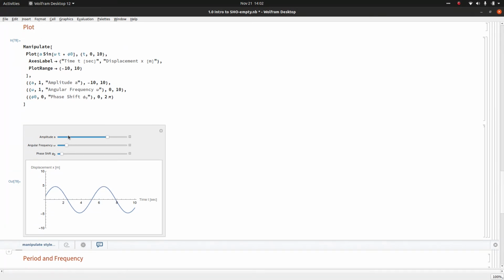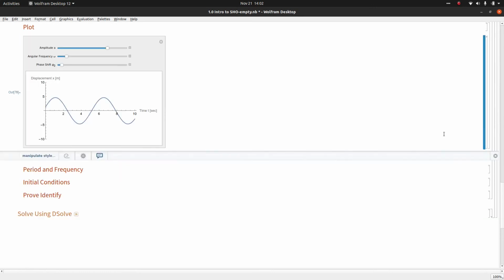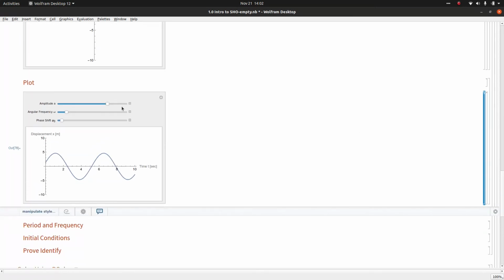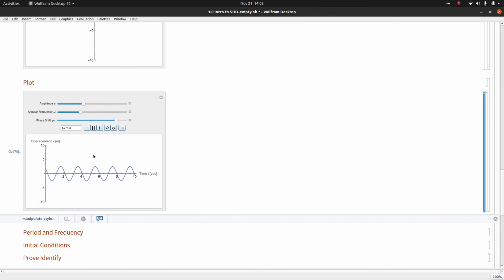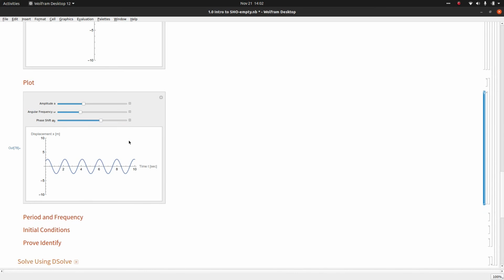And this is the thing that's great about being able to do this computationally, is that you can manipulate these variables and see what they actually do really fast. So it allows you to play quite a bit. You can even animate through what these variables look like. So there's a lot here that you can do to really learn and get a sense for how the physics works.